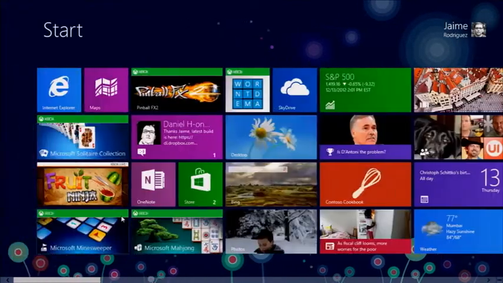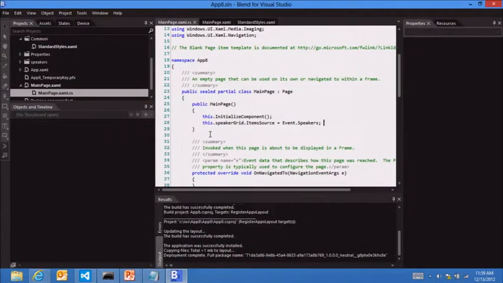I'm running the application, so from within Blend I can run, but I cannot set debug, so breakpoints. So if I wanted to set breakpoints, I would go back into Visual Studio. And we're going to do that a little bit later, so hang on. Let me show you a couple more things that you can do in Blend so you get an idea of the power that we have within Blend. So I'm going to go right here and just exit out of that. Oops. So Blend is really great for data templating. That's what I just showed you.